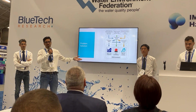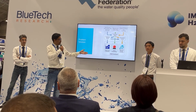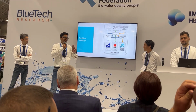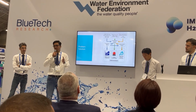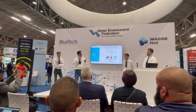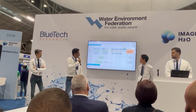To solve the stormwater problem as well as any potential cybersecurity threats, we succeeded to develop a system called Real-Time AI-Driven System, or RADS. RADS is an intelligent dashboard, and it has three major components. First component is a security component for identifying any potential cybersecurity threats. Second component is a prediction component that predicts the water level during any intense wet weather days. And the third one is an optimization component that can optimize the operation control along with the water flow.